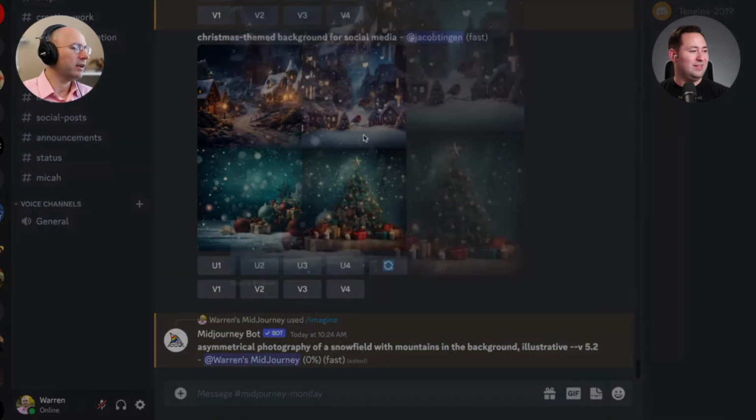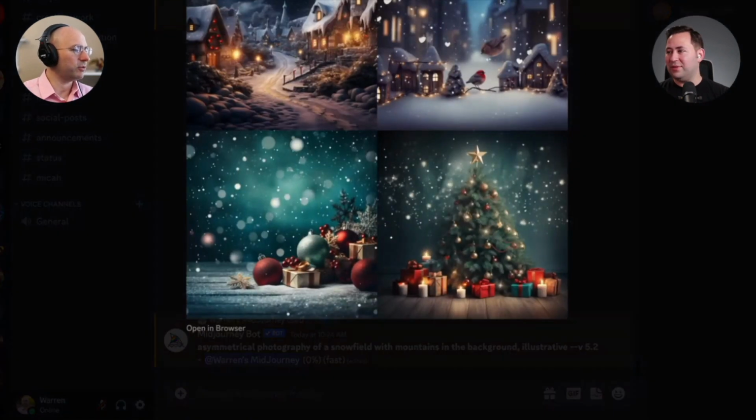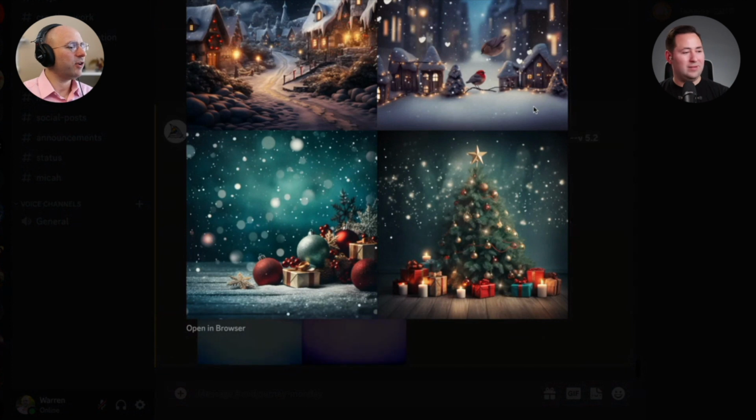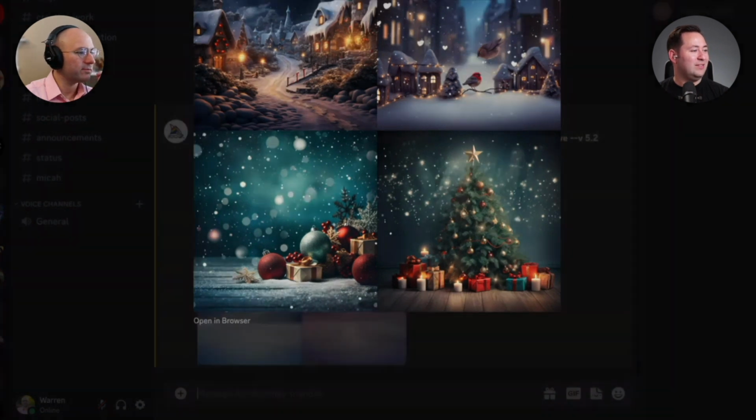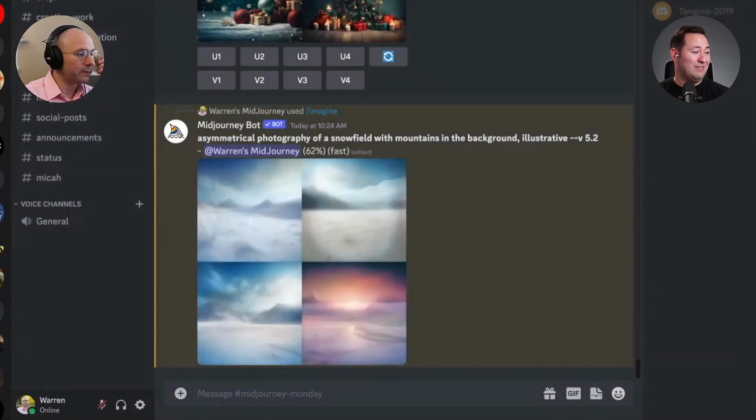I like it. It's funny, you've got these little birds with the hearts above it. Oh, that's nice. I like the little miniaturized city or buildings there. That's pretty cute. Yeah. No, I mean, it did a really good job, as Midjourney frequently does, which is why we keep talking about it as our platform of choice for this kind of thing. But I love the ornaments. I think it did a really good job. Yeah.